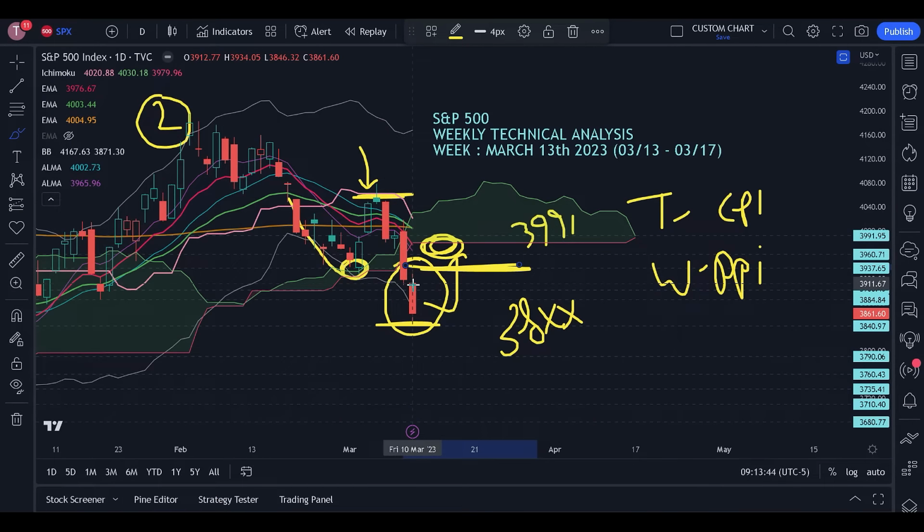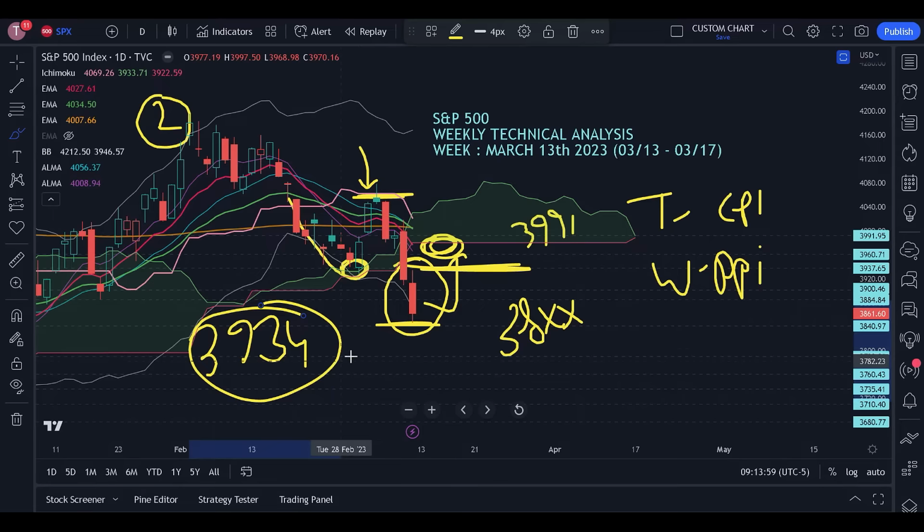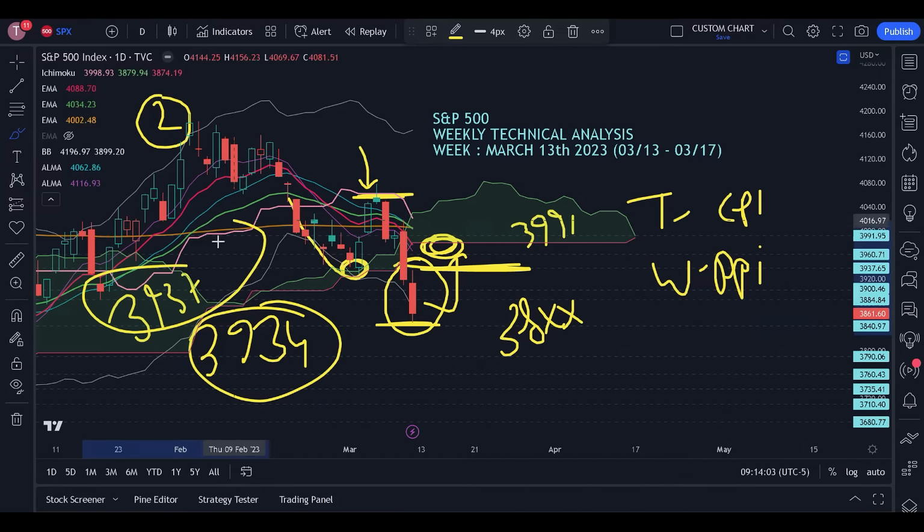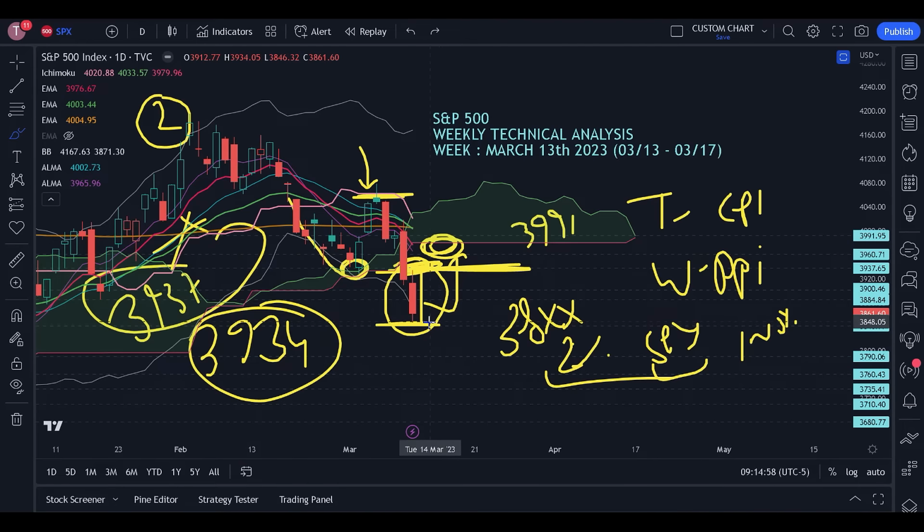Yesterday on Friday, we knew that if there comes any reversal, and if you have noticed, there was a reversal in the second hour, and it moved up to 3934. I mentioned to my YouTube community members that there is nothing beyond the zone of 3937. Even if there comes any reversal, this reversal will be limited to the zone of 3937, because earlier it has acted as a good support. Now the same is going to act as a good resistance.